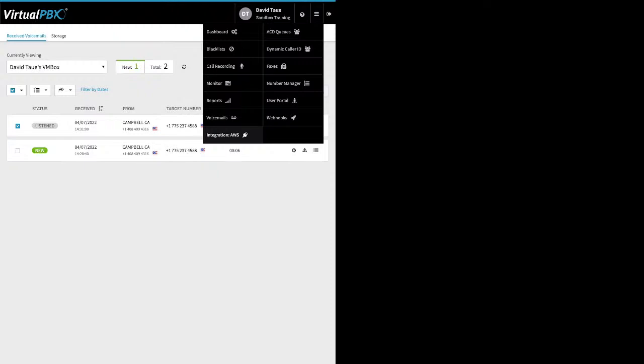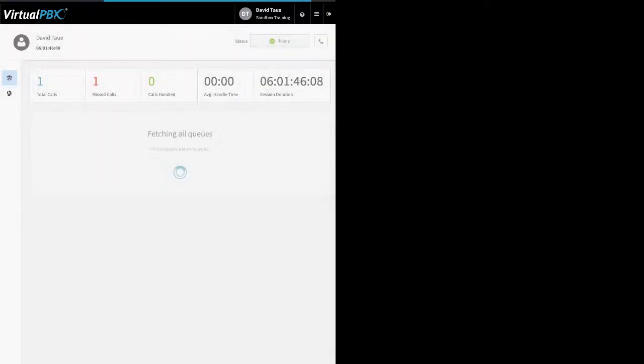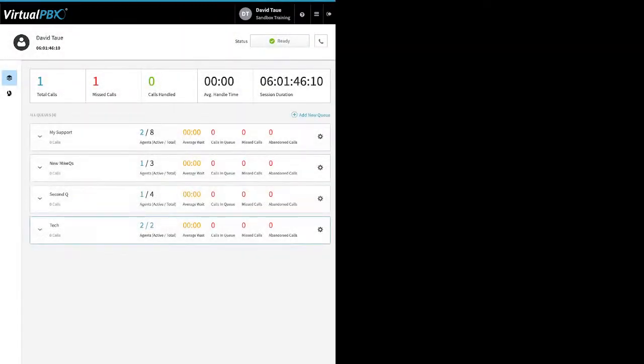Integration AWS, this is for linking with AWS. Then we have ACD queues. ACD stands for Automatic Call Distribution, call center feature. This is an upgrade to an existing plan, and it's possible you may need to upgrade plans and then add the ACD queues on as an additional fee. You'd want to talk to account services to find out what's entailed. Now, accounts can only have either the ACD queues, which I have here, or the ACD queues Pro. We have a demo on our YouTube channel, ACD queues Pro demo, so you can see the differences there between the two.